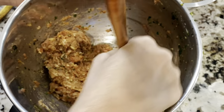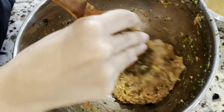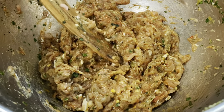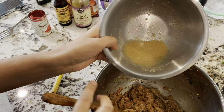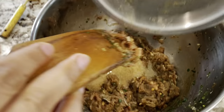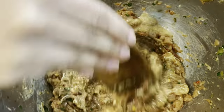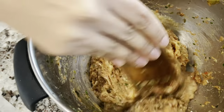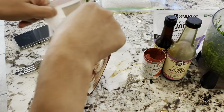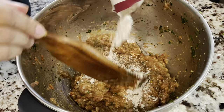You guys can also make these as appetizers for a party — just make them a smaller size. You can do a lot of things with these; you can even make chicken burgers with this mix. Now, you can use a real egg for this recipe, but today we're gonna use a flax egg because we don't have any eggs right now — that's one tablespoon of ground flax seed and three tablespoons of water. It's a nice egg alternative. You can use half a cup of any bread crumbs, but because I'm trying to make this gluten-free I'm going to use roughly a quarter cup of oat flour to bind it.